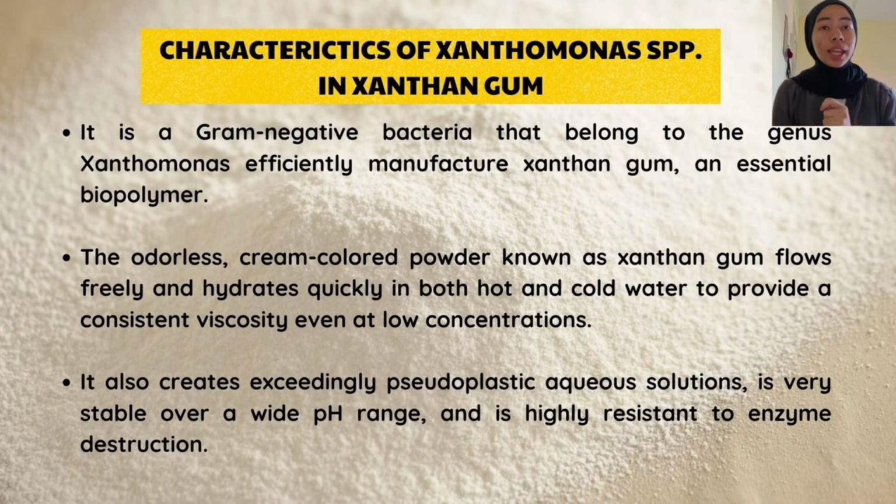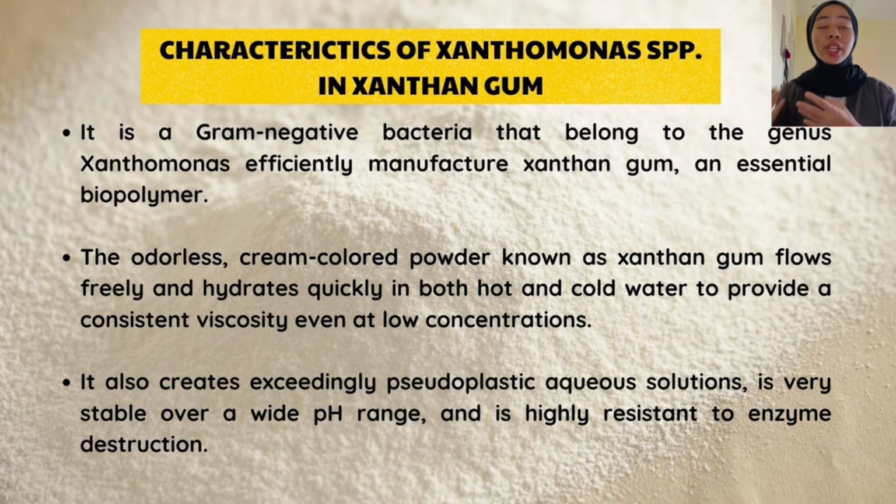The odorless, cream-colored powder known as xanthan gum flows freely and hydrates quickly in both hot and cold water to provide a consistent viscosity even at low concentration. It also creates exceedingly pseudoplastic aqueous solutions and is very stable over a wide pH range. And it is also resistant to enzyme destruction.